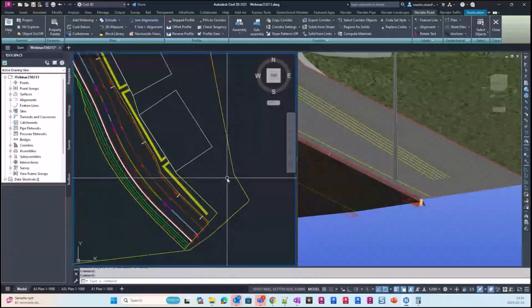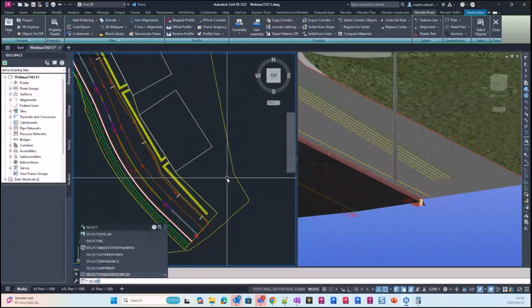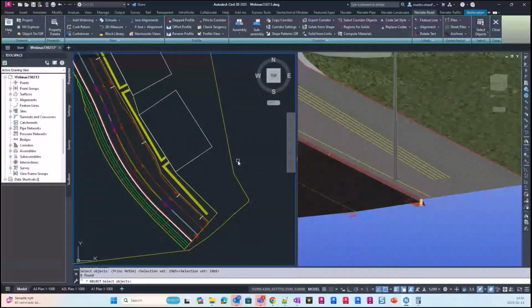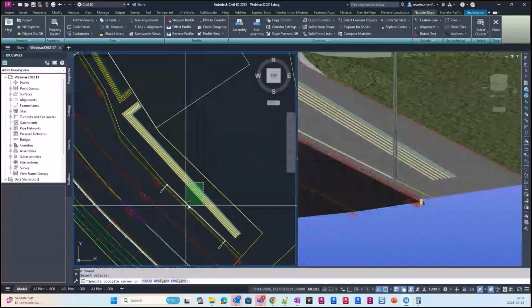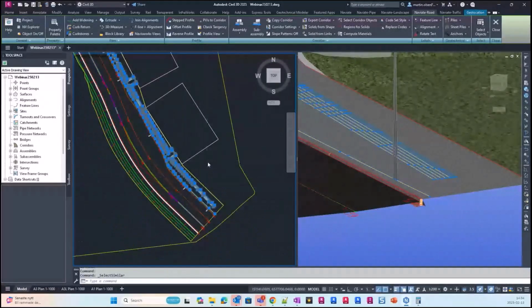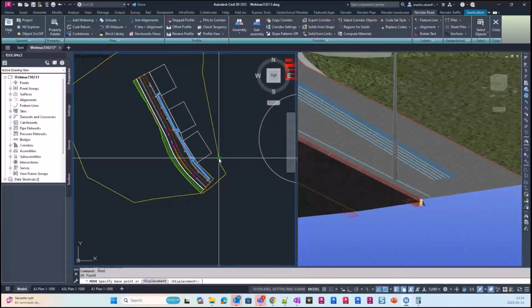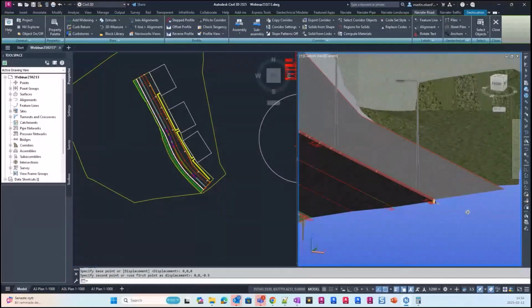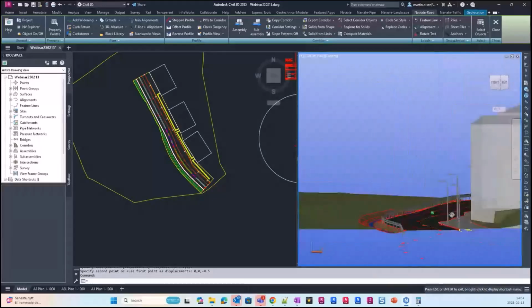But I also want to lower them, so I use select command, and then I pick use selections at A again to select all the lines. At least I was thinking that. Well, you can just pick them. And then I use a regular move command from 0,0,0 to 0,0, negative 0.5. And now you can see that all the lines are underneath the surface.